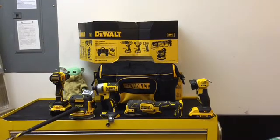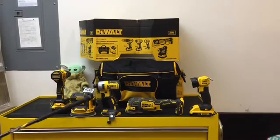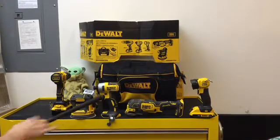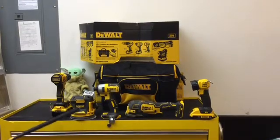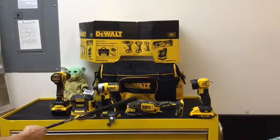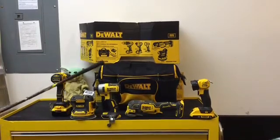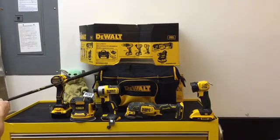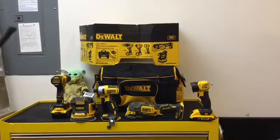Both the random orbital sander and the oscillating tool are very light and run very well. Drills are the norm, but I was really trying to save some money and get these two main pieces, which I did with this kit. So keep a lookout for the DCKSS521D2. Thank you.